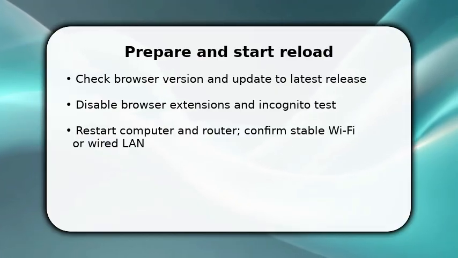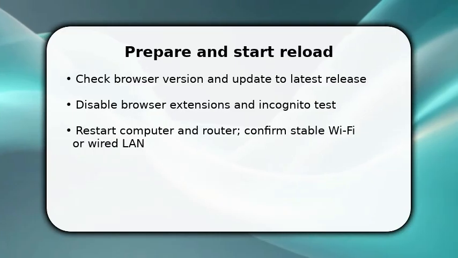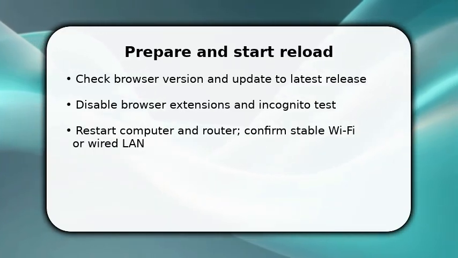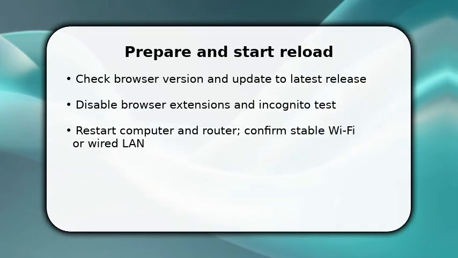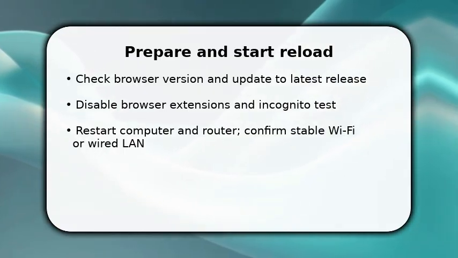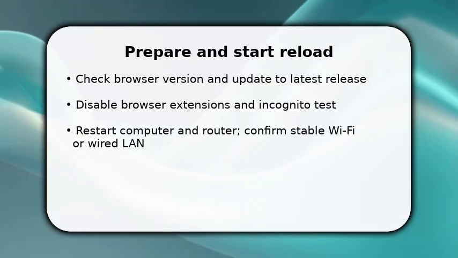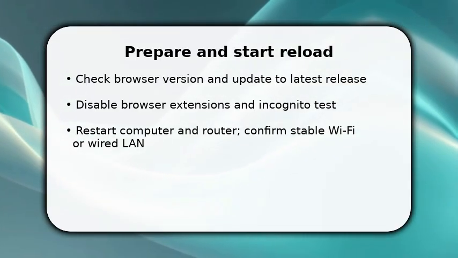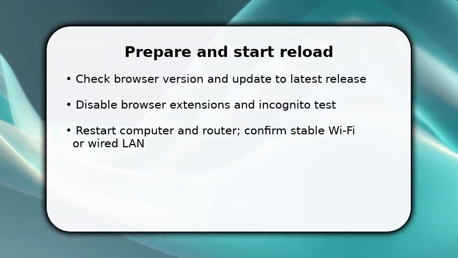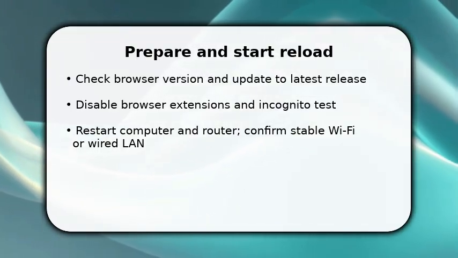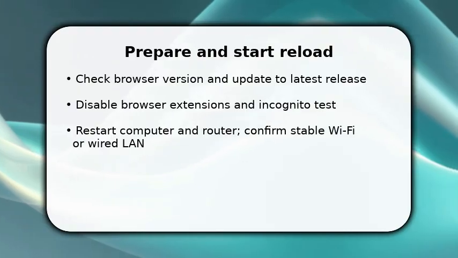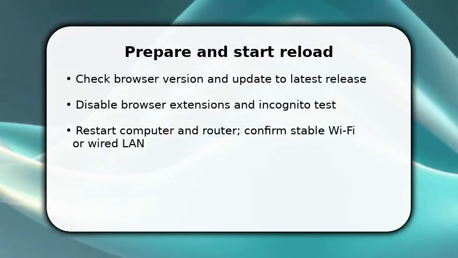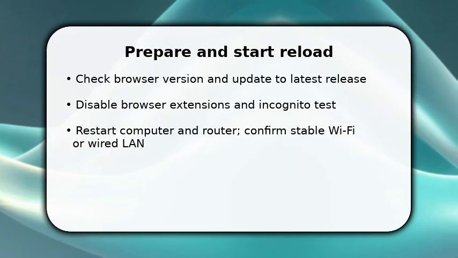You're going to act fast. First, make sure your browser is up to date and that you're signed out of other heavy apps. Once done, open Clipchamp and do a hard reload with Ctrl plus Shift plus R to bypass cache. If you see a spinner, disable all extensions or open an incognito window to test. Make sure your internet is stable. Switch to wired if possible. These steps eliminate common client-side blockers so you can move to deeper fixes confidently.